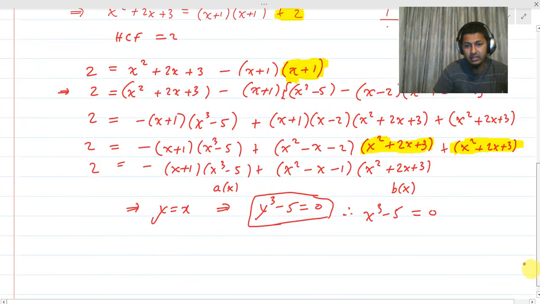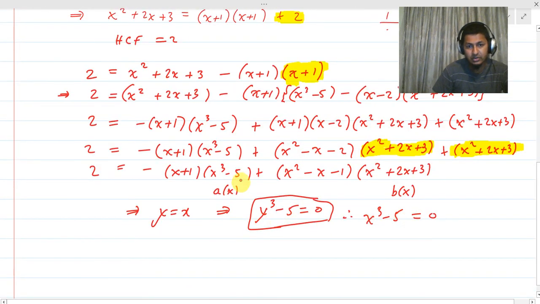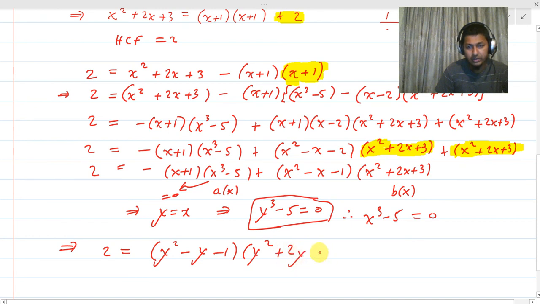Now coming back down here, since x cubed minus 5 is now equal to 0, this part falls off. This implies what we have now is 2 is equal to, remember this part is now 0. This part here is now equal to 0. So this part here falls off. So we have 2 is equal to gamma squared, because x is equal to gamma, minus, we are substituting the gamma back, minus 1 into gamma squared plus 2 gamma plus 3. This is the small gamma. The big gamma is written as, looks like an r.